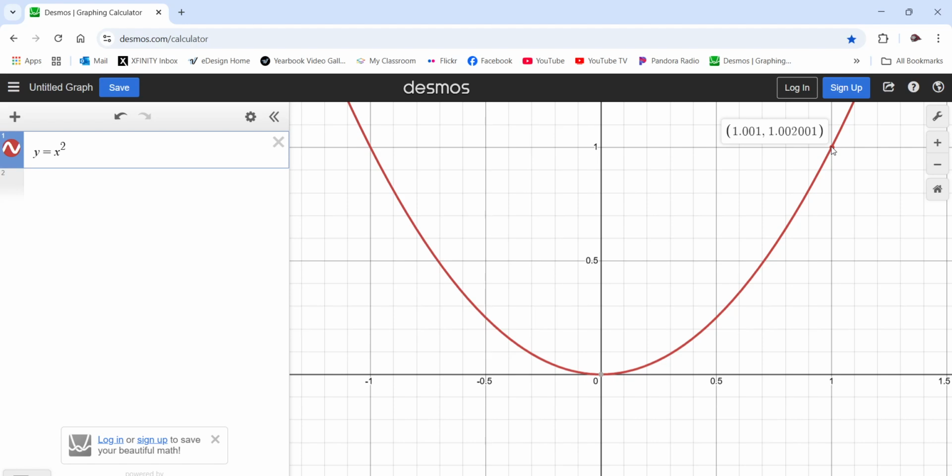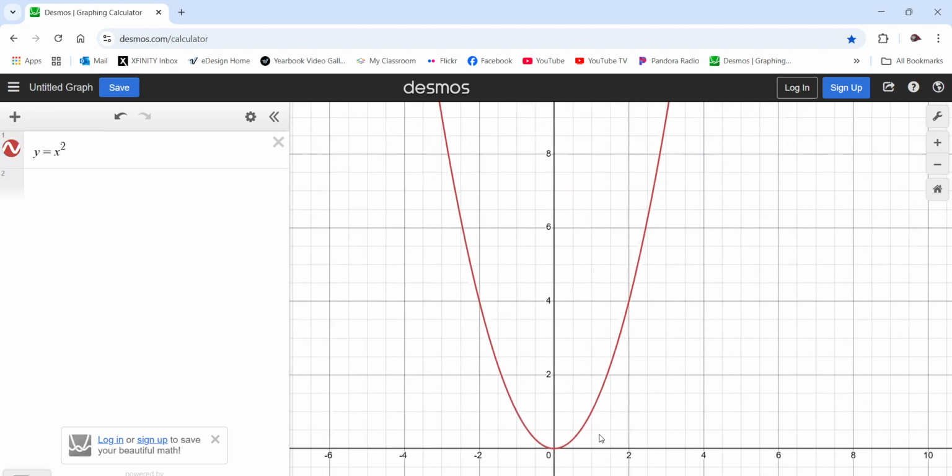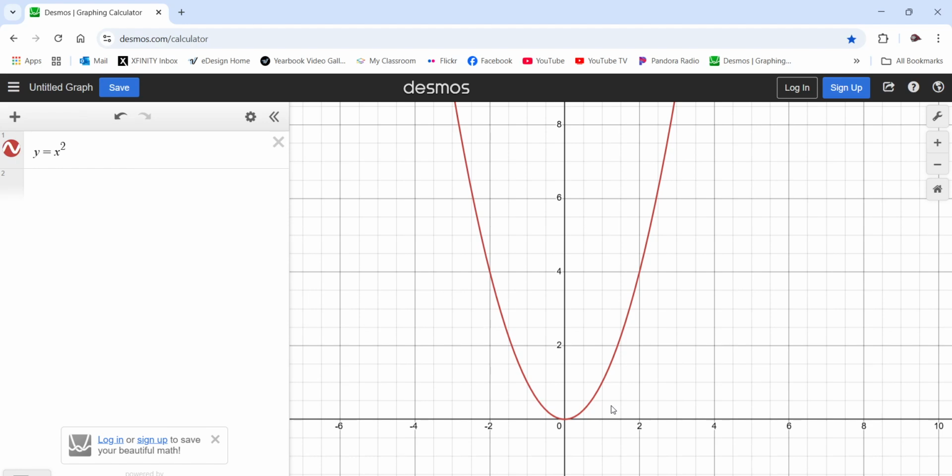There's another way you could do it too with a slider thing. I barely know anything about this Desmos app. There it is. You saw it a second ago, didn't you? It was (1, 1). You could keep doing that. There is a thing on here where you could put sliders. Again, I'm kind of new to this thing. There's a lot to learn. I've watched one or two YouTube videos, and there's so much to learn about this app. It can do just amazing, incredible things. But for right now, this is all we're concerned about. It's just graphing simple little things like this.